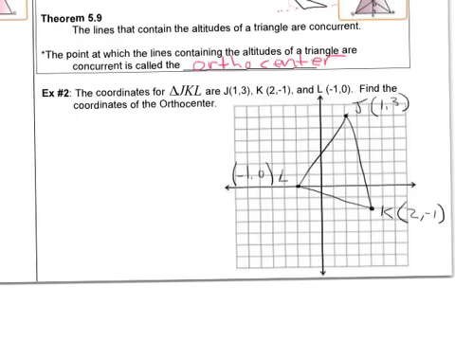The basic idea here is we need to find the slope of this line, and then find the perpendicular slope of this line so that we could figure out which direction that altitude is supposed to go off. Well, remember that slope is simply rise over run. Okay, so the slope of JL, so the normal slope of JL has a rise of, let's see, well, it starts down here at 0 and it goes all the way up to 3.